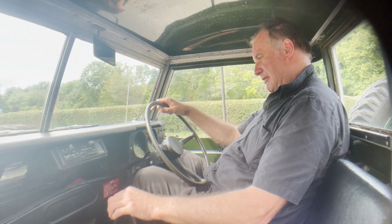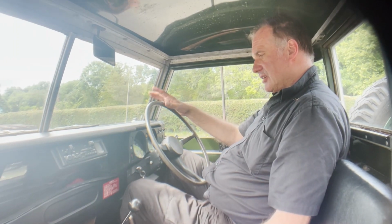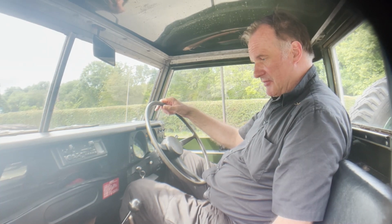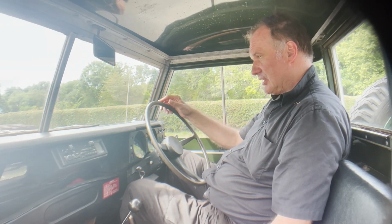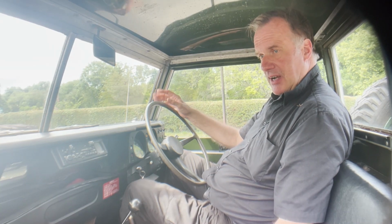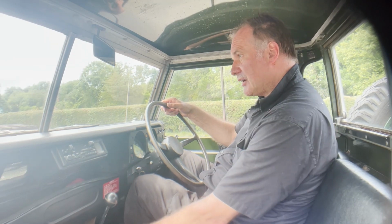All light and condition light come up as they should. Starts really nicely. Absolute sewing machine, this engine on this one. It starts absolutely beautifully, whether it's hot or cold, and doesn't rattle or make any sort of unpleasant noises. It's a fine example of a 2.25 motor in this one.